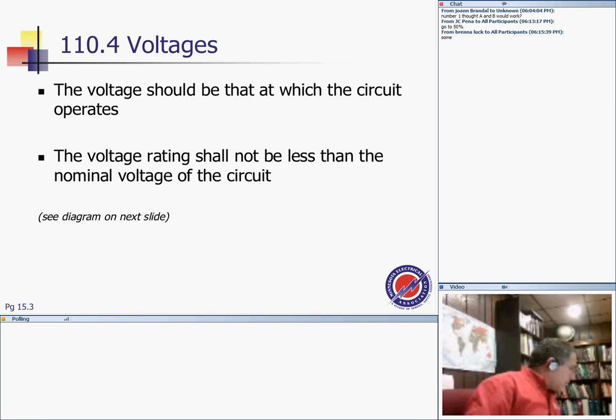So all this equipment, before you start installing, has to be listed, labeled, and approved by the authority having jurisdiction. Any comments, my friends? Any questions?